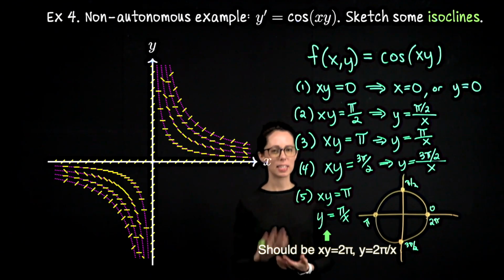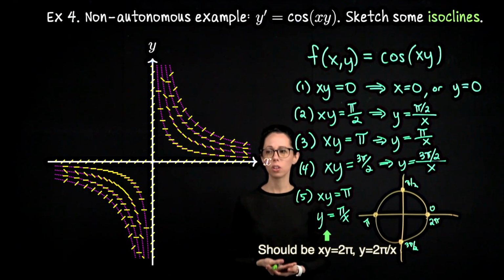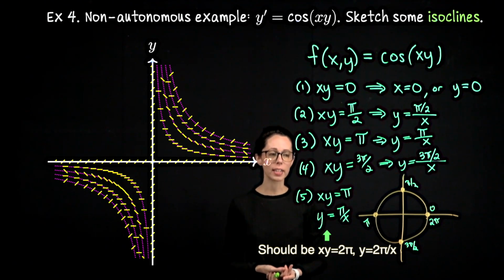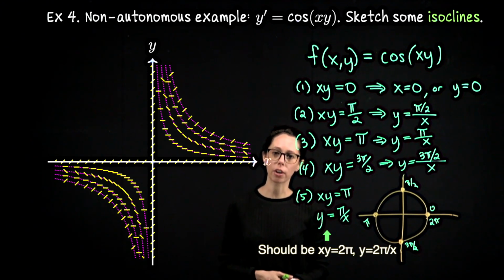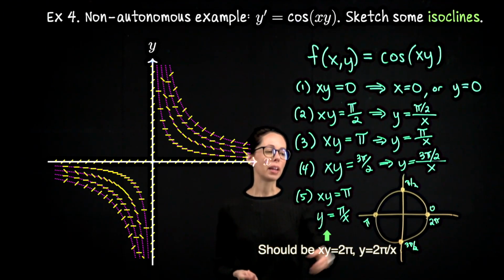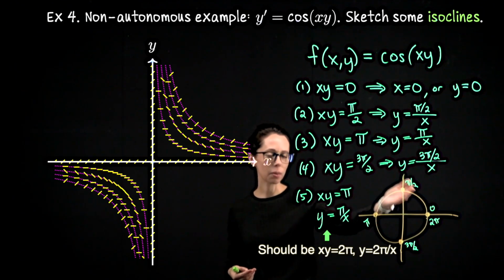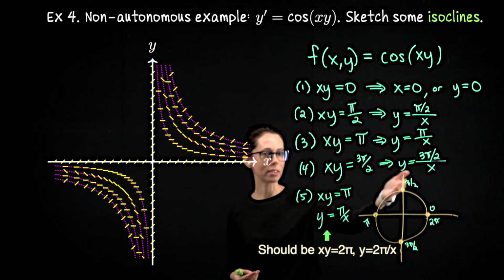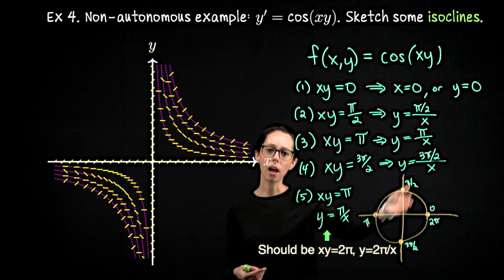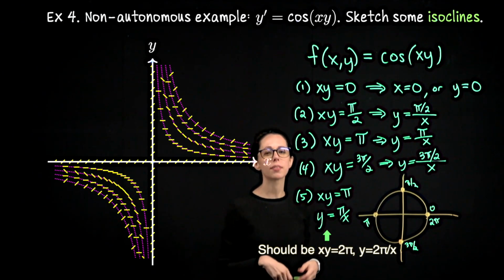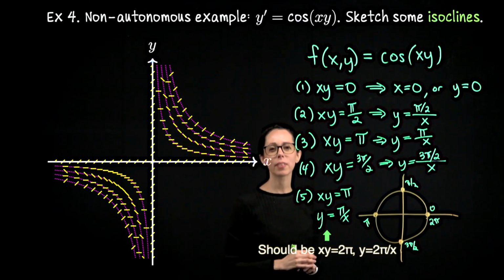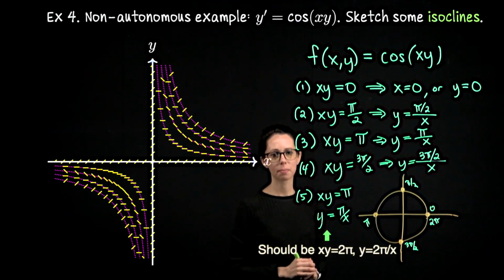Okay, this gives us an idea of what the slope field looks like, at least in the first and third quadrants. Now, I only picked a few angles because I knew this picture was going to get pretty crowded pretty quickly. But if you wanted to see the intermediary behavior between 1 and 0 for the slopes, you could pick some of the other angles that sit between 0 and pi over 2, likewise in the other quadrants, if you wanted to fill in what looks kind of like missing space in this picture.